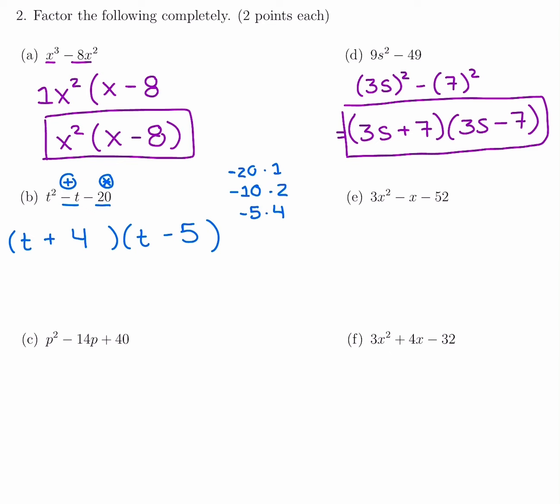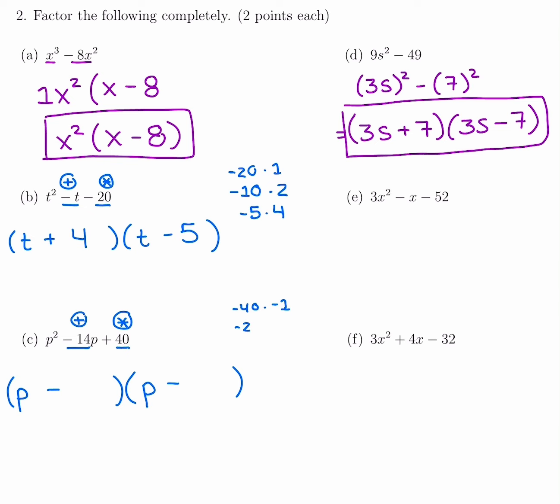We're going to do the same thing with the one below that, letter C. I want to think about what multiplies to be the last number and adds up to be the middle term. So I'm going to multiply to be a positive 40, which means I could have two positives or two negatives. But I want to add up to be a negative 14, so it must be two negative numbers. It would multiply to be a positive 40, but add up to be a negative 14. So I want to think about two negative numbers. So if I do negative 40 times negative 1, that is positive 40, but negative 40 minus 1 is negative 41. So I'm not going to use those.